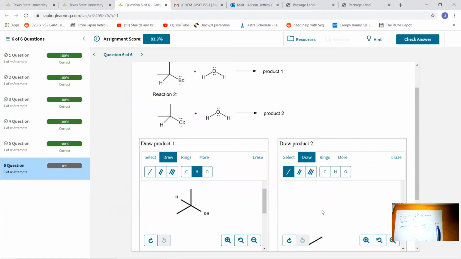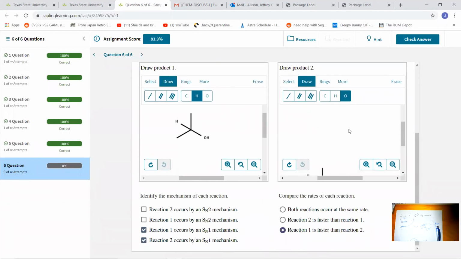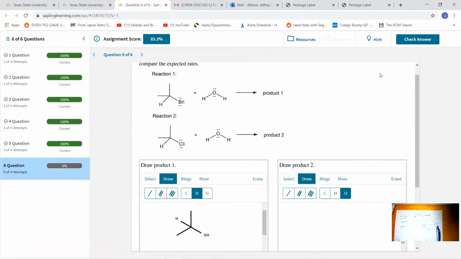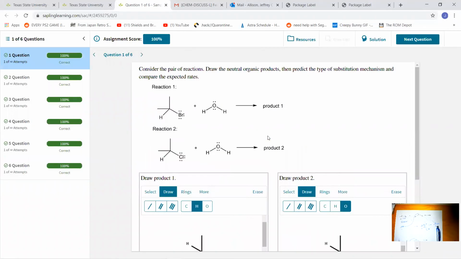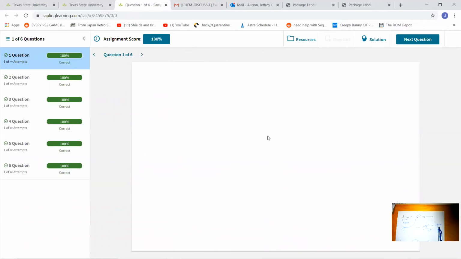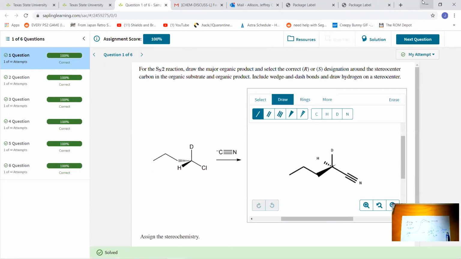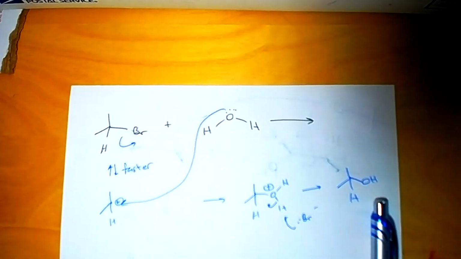So sometimes it moves it around. Just scroll up and down to find it. So hydrogen here, OH here. Okay, and I think we've answered everything. All righty, check my answer. Okay, and that is it. All right, so that is pretty much all I wanted to show you here. So I'm going to stop the share, go back to the video.